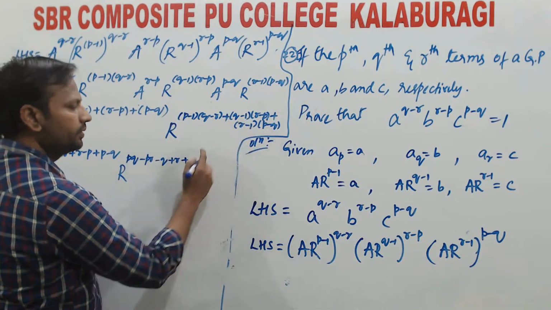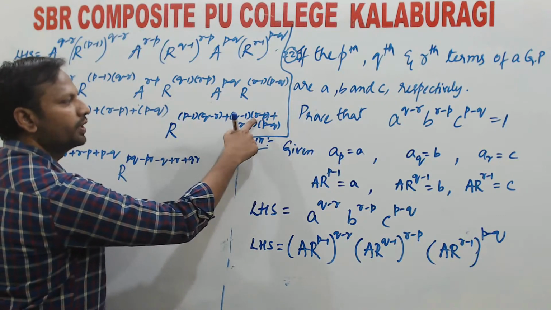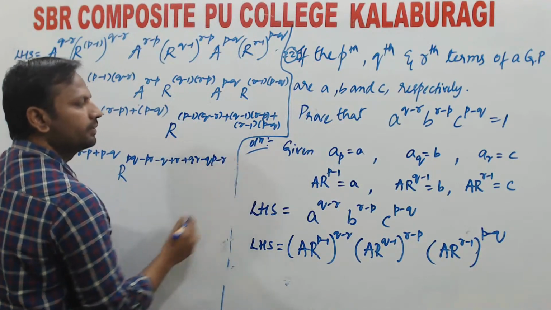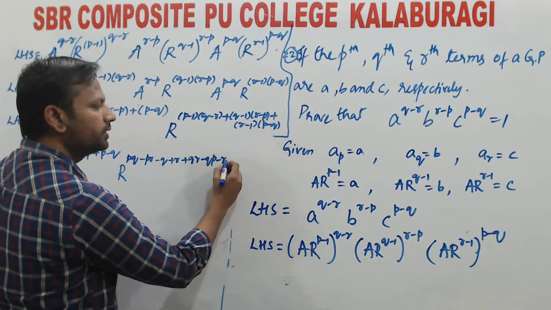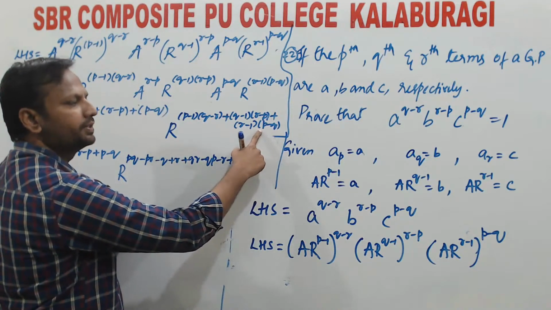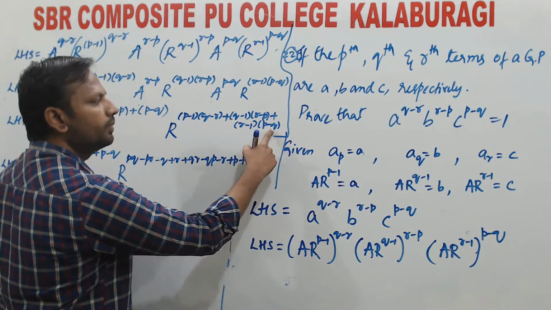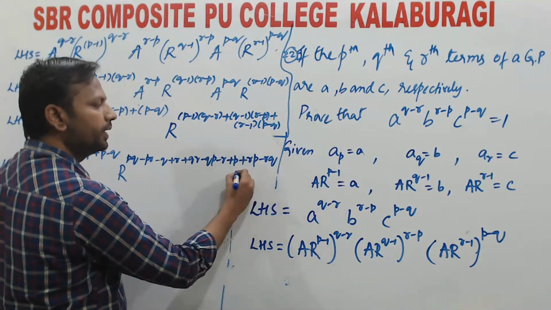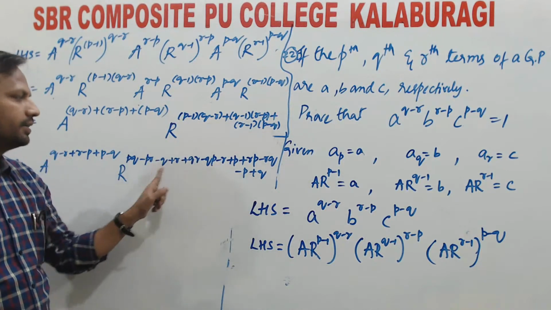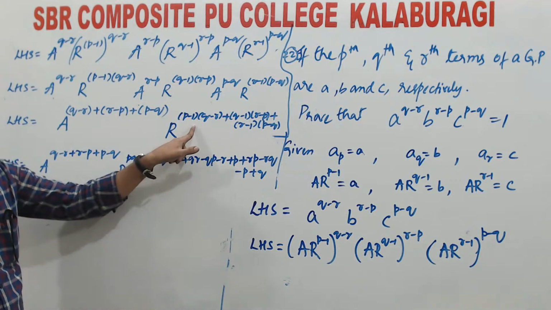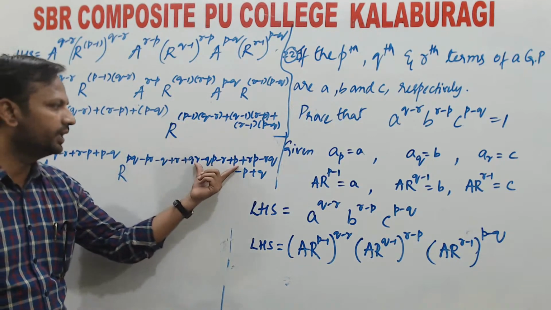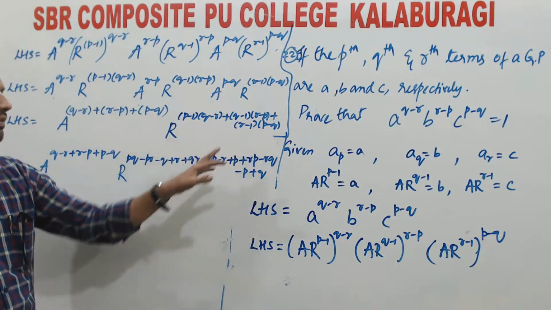Plus q into r, qr. Again, I have to multiply these two things. Q into r, qr, q into minus p, minus qp. Next, minus 1 into r, minus r. Next, minus 1 into minus p, plus p. Next, plus, again for the multiplication of two brackets here: r into p, rp, r into minus q, minus rq, minus 1 into p, minus p, minus 1 into minus q, plus q. So what I have done here, I have multiplied the two brackets and separated the brackets. Got it now? In each multiplication of two brackets, you are getting four terms. First four terms, next four terms, and other four terms there. So we have 12 terms.